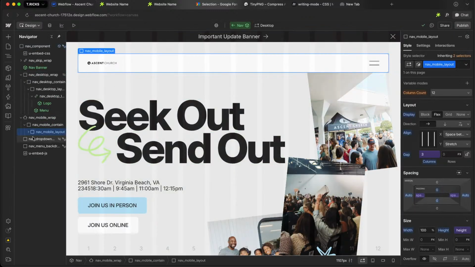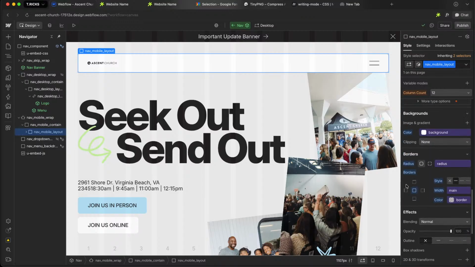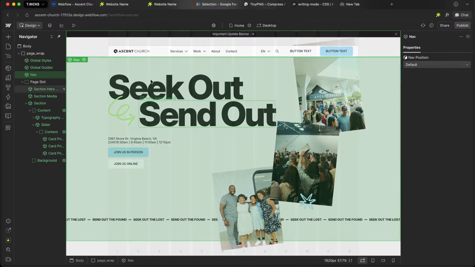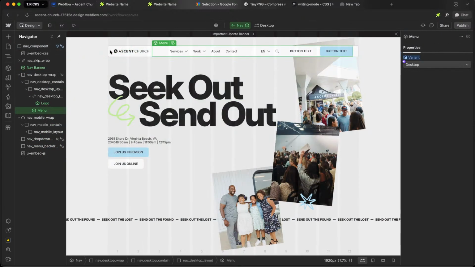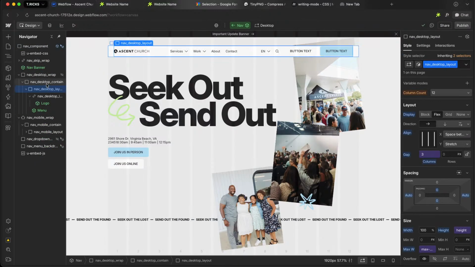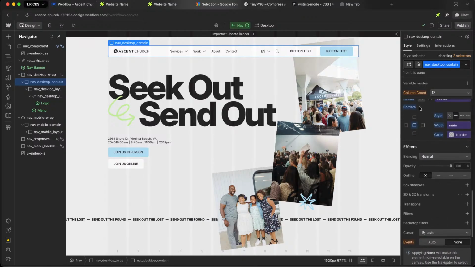And let's remove the border, which is right here. Can clear that out. And I can remove the border on this one too. That's the desktop nav.